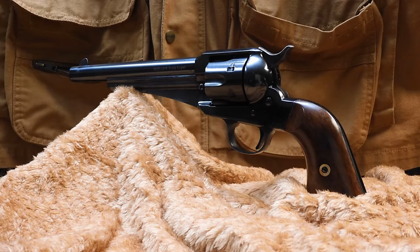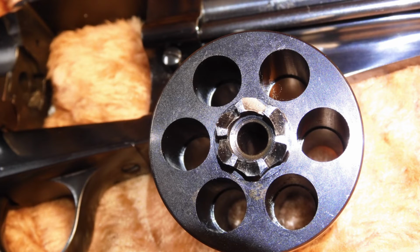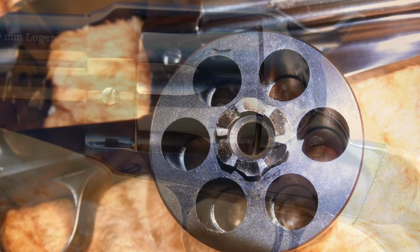The cylinder is nicely formed, cut, and fluted. Since this revolver fires a 9mm cartridge, which is rimless and requires head-spacing on the mouth of the cartridge, accommodations are made in each chamber to do so. This also prevents loading longer rounds like the .38 Special and .357 Magnum, as well as .380 Auto, which is well shorter than the 9mm. .380 Auto can be inserted, but the bottom of the case is below the rear of the cylinder. It would not fire anyway.